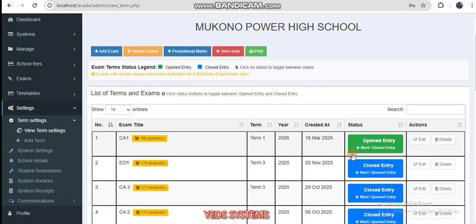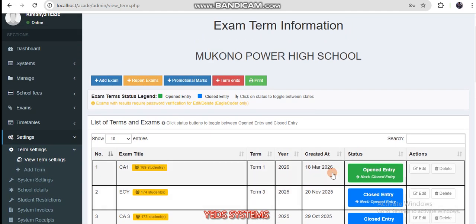So an administrator plays a very big role, because the teacher may come when he's in a hurry and will simply click and start loading exams and entering them. But of course, it will not be a big error for the system, because when the teacher goes to end of the year, they will find the results are already there because these were actually for last year. So they will not even be able to enter them. They will just realize they cannot enter these results because they're on the inside.